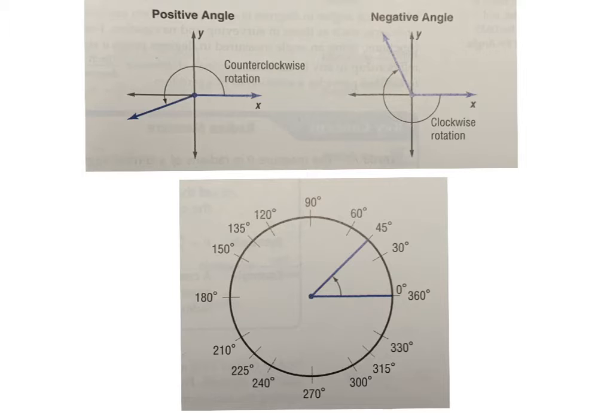Meaning that you could have two angles that are the same exact angle but different measurements depending on how you're looking at it. So if I look at this angle to the right, if I were to go counterclockwise, this would be a degree measurement of probably about 120 or so. But if I were to look at the clockwise, it's going to be negative this way, negative this way. And so maybe like negative 240. So if I go clockwise, that's my negative movement, and I'd have to go a lot further in the negative than I would have to go in the positive to get to the same terminal side.